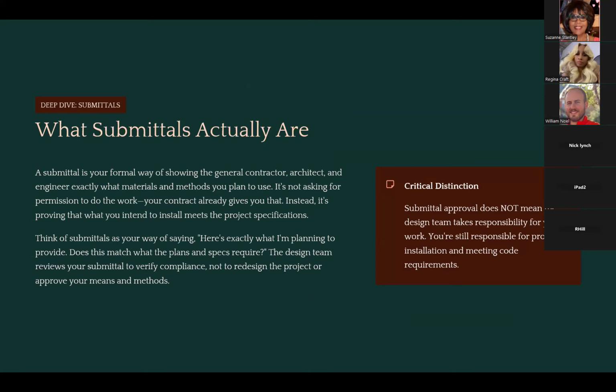All right, so now we'll actually start our deep dive into submittals. Miss Suzanne said, who in the company normally prepares the submittal? So that kind of depends on the size of your company. If you have a project manager, that would be who I would expect to be the one actually preparing the submittal. Most of the times, if you're doing a product data submittal or a shop drawing, you're actually going to get those submittals from your vendor.